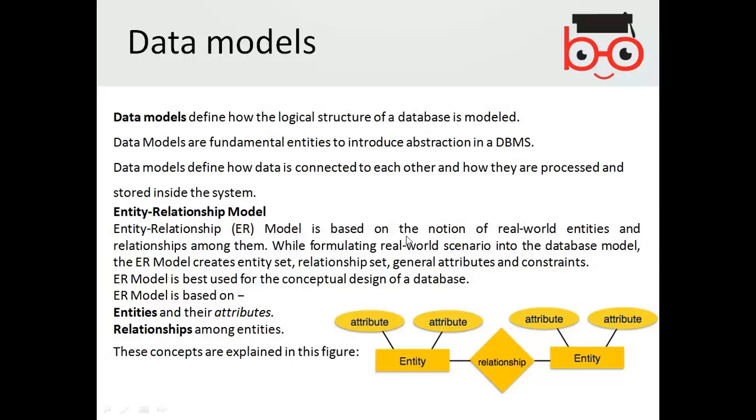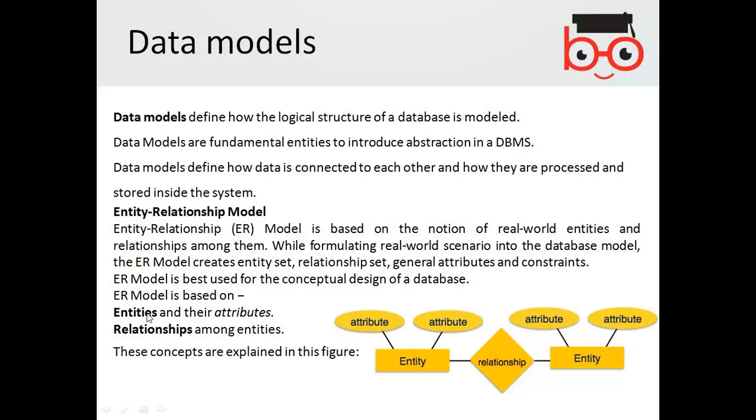While formulating real world scenarios into the database model, the ER model creates entity sets, relationship sets, and general attributes and constraints. The ER model is best used for the conceptual design of the database.